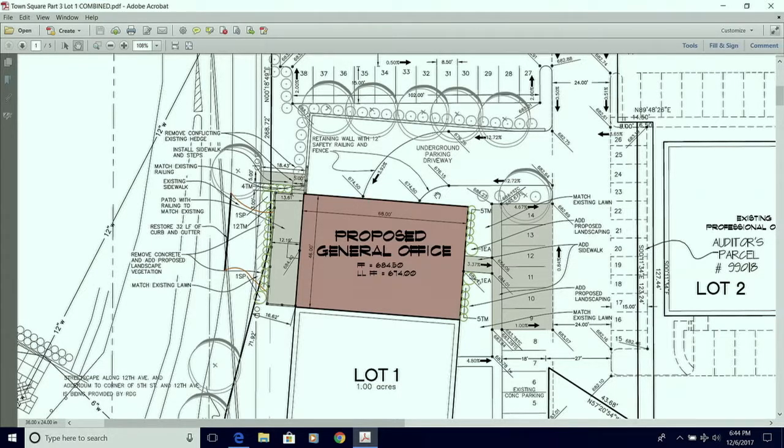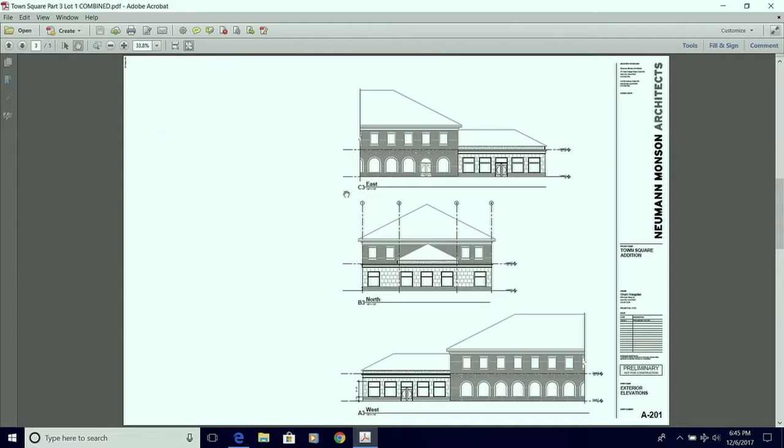And he's adding an office building on the north end of the building, 128 square feet of office building. The original building is 2 stories. He's adding on a single-story addition on the north end. So this is the footprint of the building, and you can see, we're just looking down at the top, but where it adjoins the original building, there is a concrete patio on both the west side and the east side of this building, proposed.